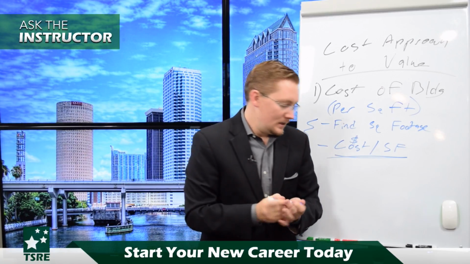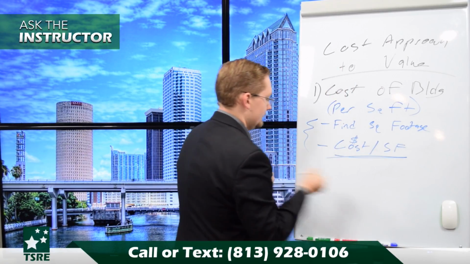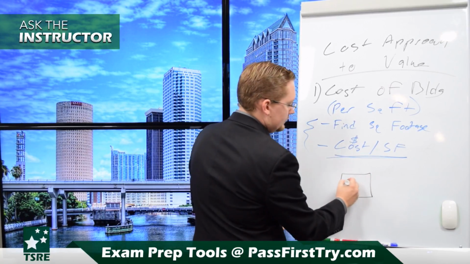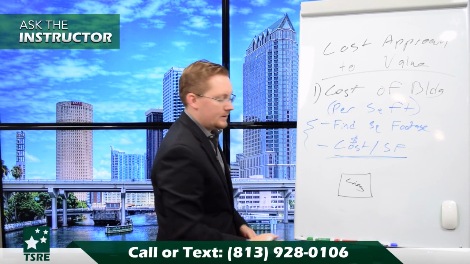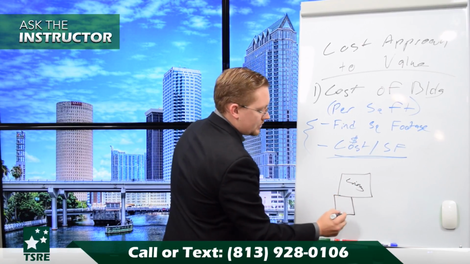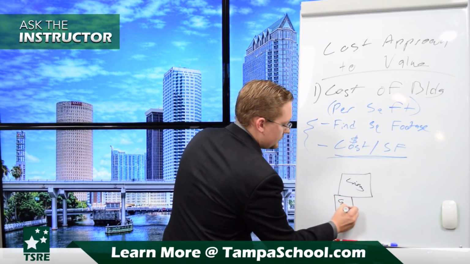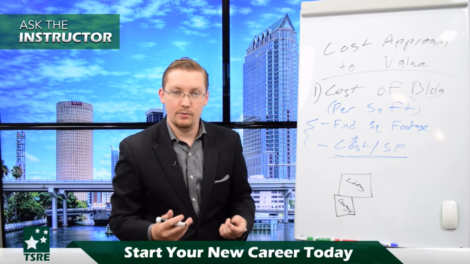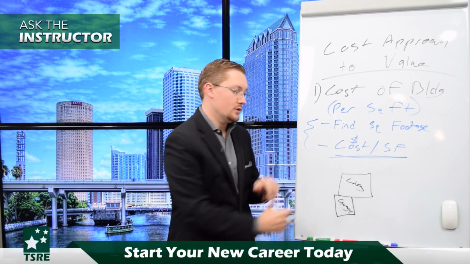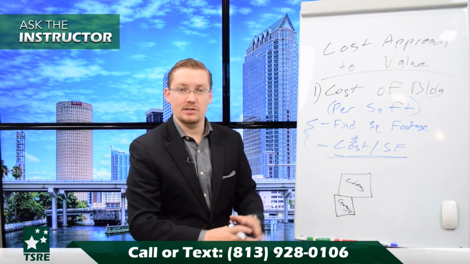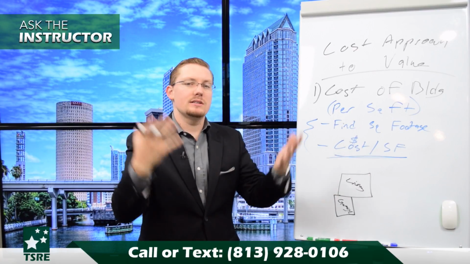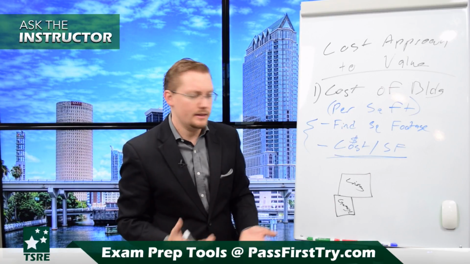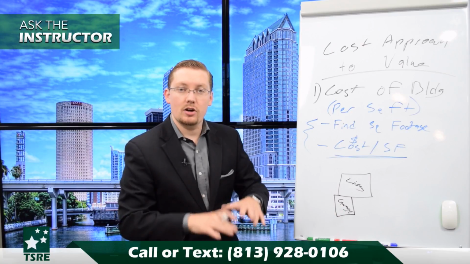Now, if we think of a house, some sort of house that maybe we're building here, we might have our living area, but on top of the living area, you might have a garage. And a garage isn't going to cost as much to build as living area would. Living area is going to be much more expensive. There's more insulation, there's nicer finishes, there's baseboards, there's crown molding, there's nice light fixtures. A garage is going to be pretty basic. It probably doesn't even have any carpet or tile or anything along those lines. So the garage is going to cost less.